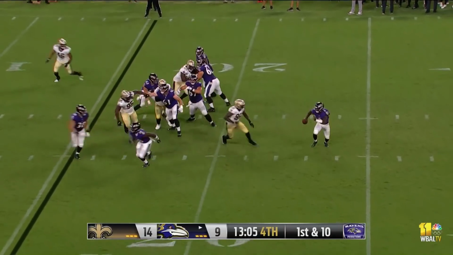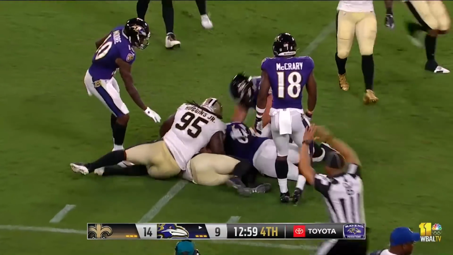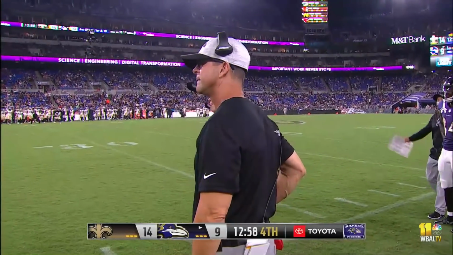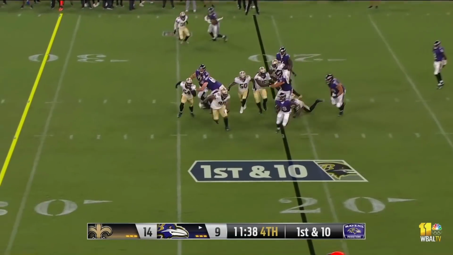In front of the lead, Huntley will throw. He's pressured, runs to his left. Ooh, and he is cut in half. Ball comes loose, and the Saints recover at the 10. So Tyler Huntley made a classic mistake. Huntley turned it over with a fumble on the last possession.